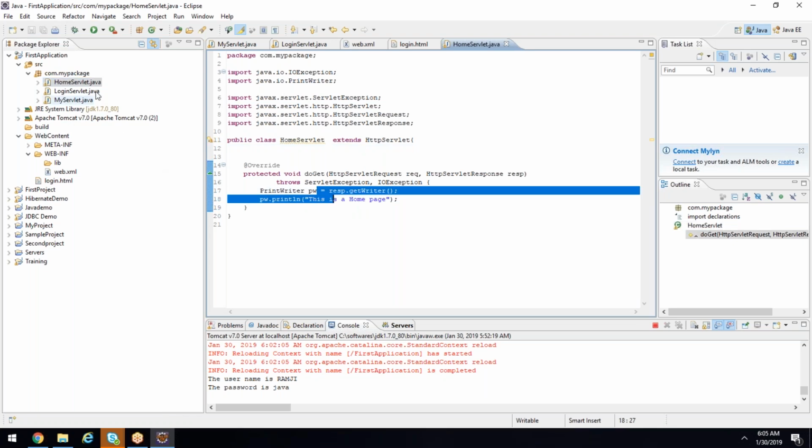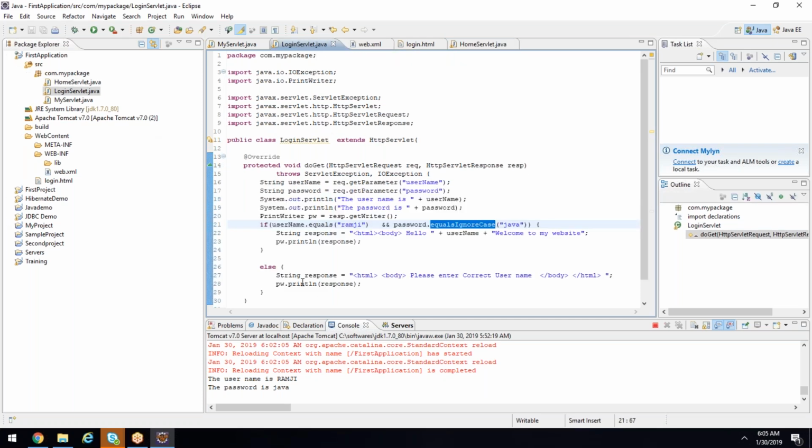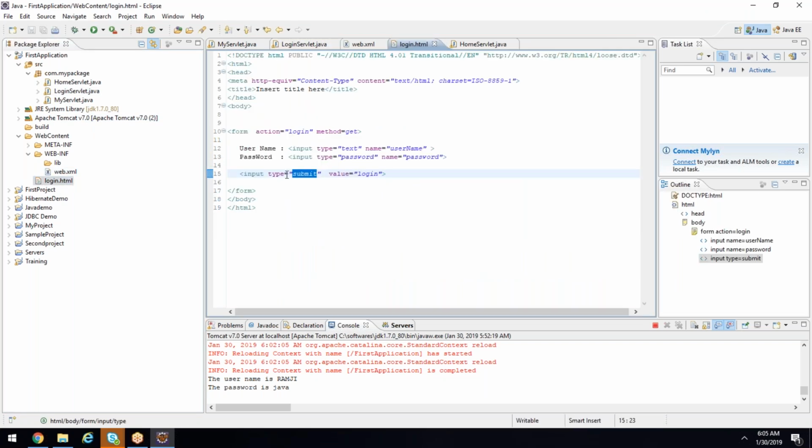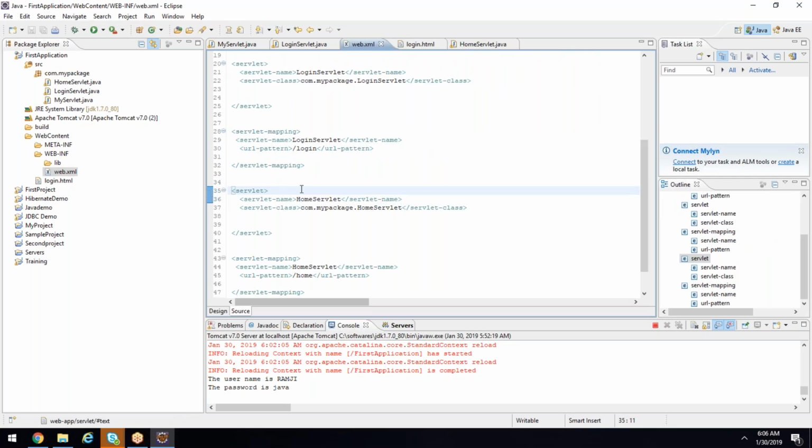Whatever the string that you're sending, the same content will be displayed in the browser. So now, hello user, welcome to my website and all those things. Now in the login.html, suppose when you click on the submit button, if the URL is constructed /home, because in the web.xml I gave /home is home servlet, so it will go to this home servlet, correct? Now because I made changes in the XML file, I have to restart the server.